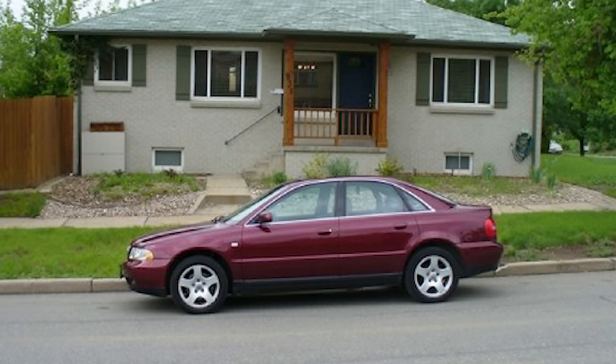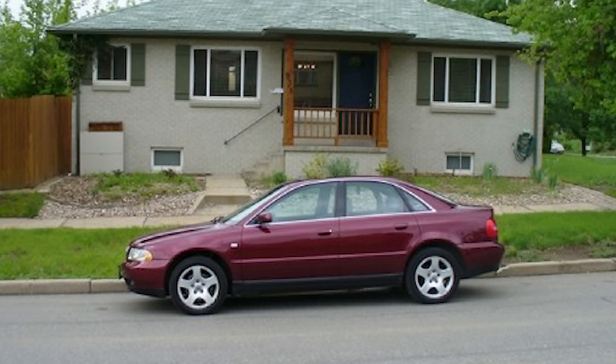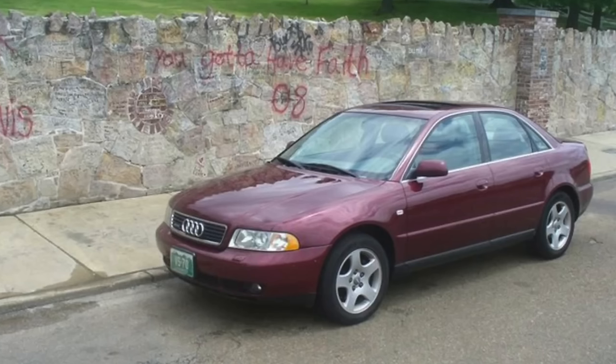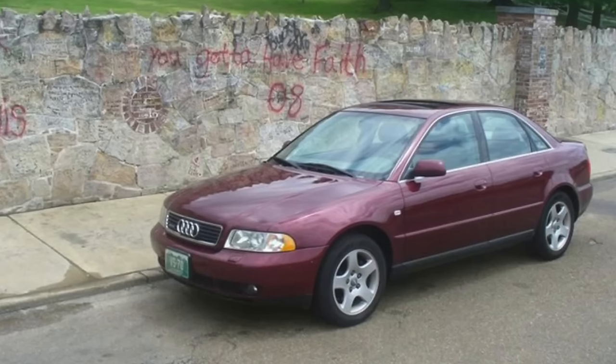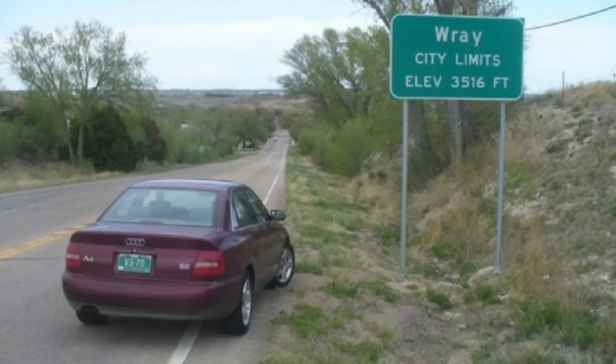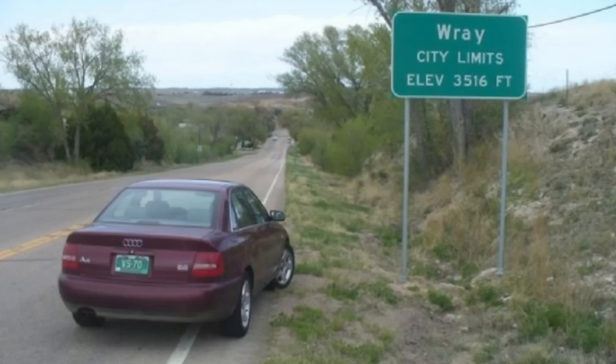Second car, bought in May of 2007, was a 2001 Audi A4 — a B5 A4, not an S4, just a regular A4 with an automatic transmission and a 2.8-liter V6. The 1.8T was the cool sporty engine, but the V6 was the smoother, more reliable choice. It had 190 horsepower, and it wasn't an amazing performance car, but I loved my B5 A4. I had it all the way through January of 2010, when the Tiptronic automatic failed — as they all did — which was a shame but kind of a reality of that car.